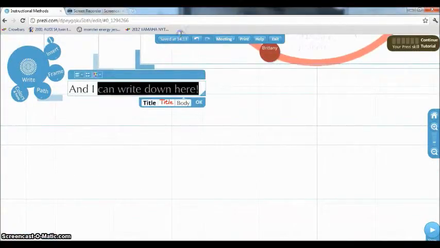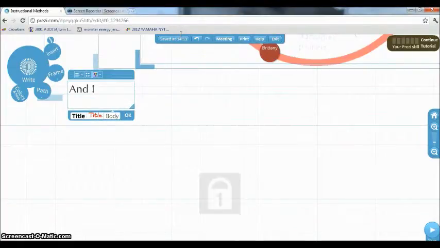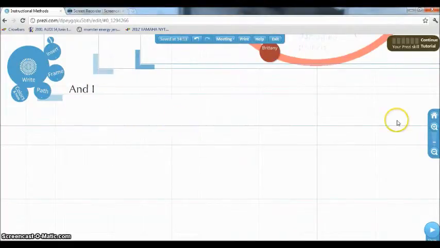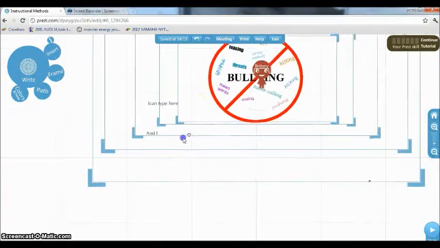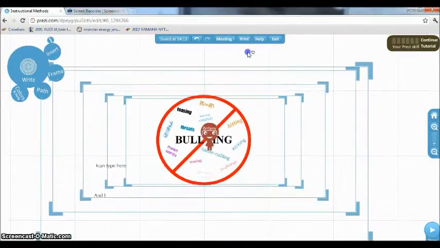So I can take it and I can delete that, and the other people can delete what I've written too. It's a great way to do presentations together if you're not able to actually meet up and work together. It's very similar to a Google Doc in that sense.